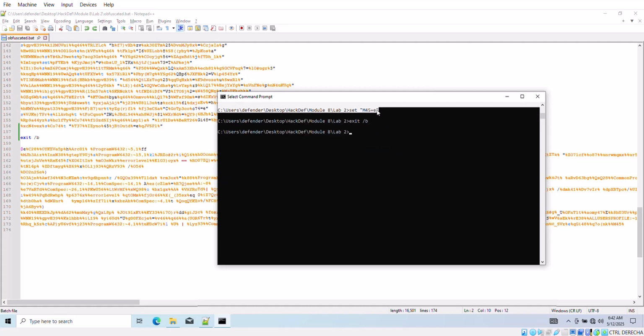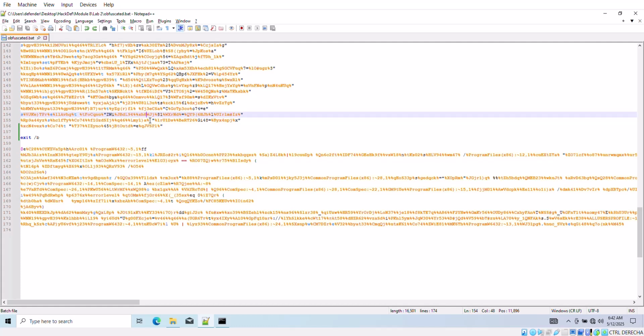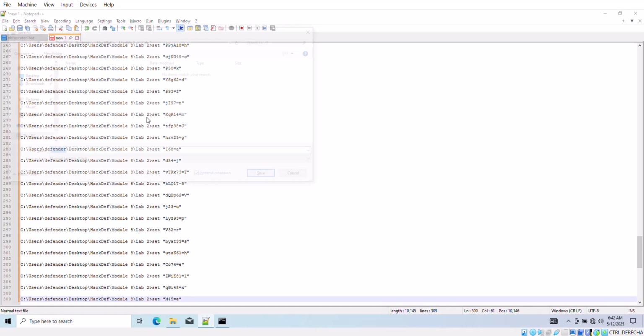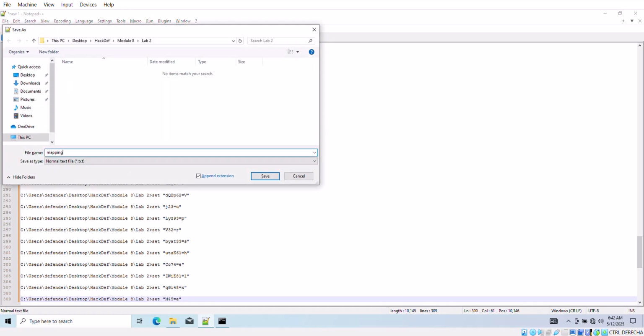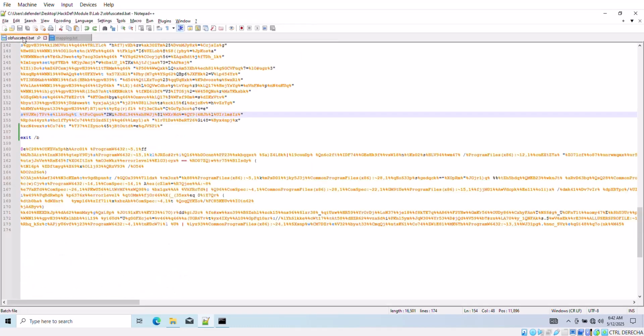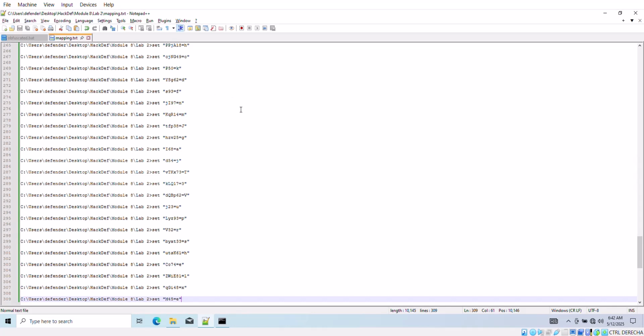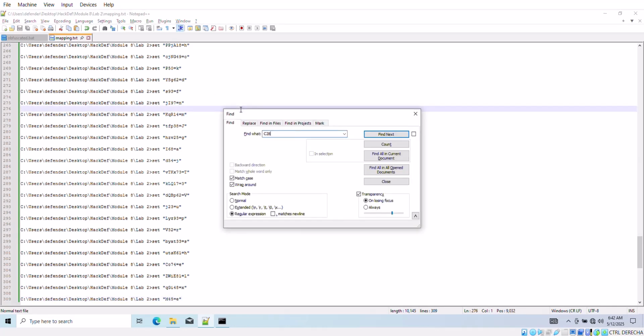Let's copy this, hitting the enter key. We paste it in a new file, probably called mapping. And for example, we want to check if C28 is defined. So we copy, we go to our mapping and paste it.